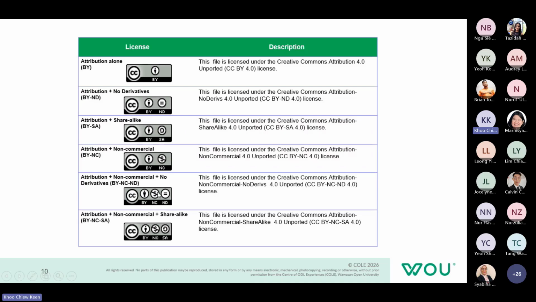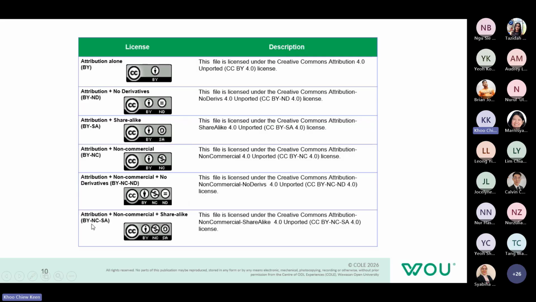Then you have a combination of three as well, CC BY NC ND, meaning that you have to credit the original author, you cannot sell the content, and you cannot modify the content as well. This is what it means by CC BY NC ND.